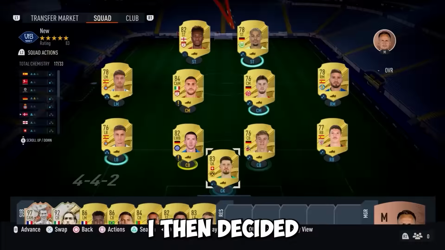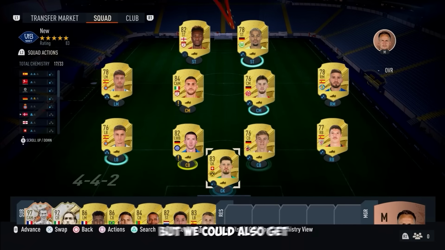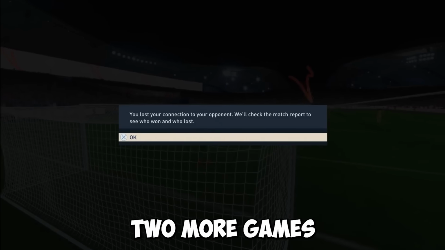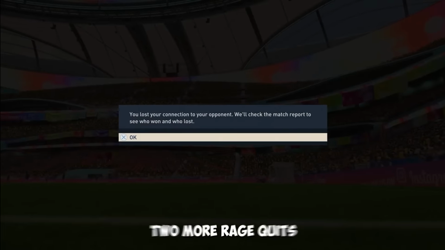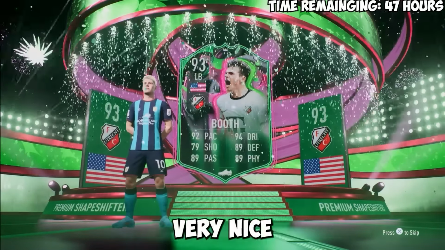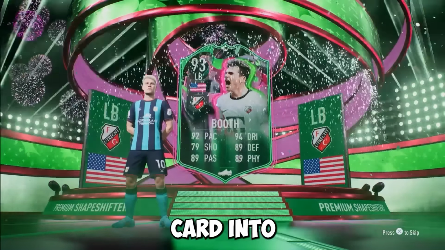I then decided to change my team so we could do Kalinoglu, but we could also get some of the very important objectives done for XP, and then we went into 2 more games of Division Rivals, and got 2 more rage quits. And at this point, guys, we managed to get Taylor Booth, and we are going to stick him into the team. That's a very nice special card, our first special card into the team.